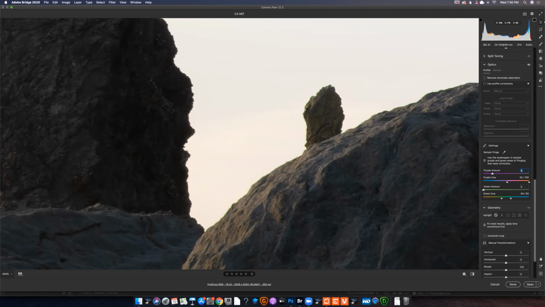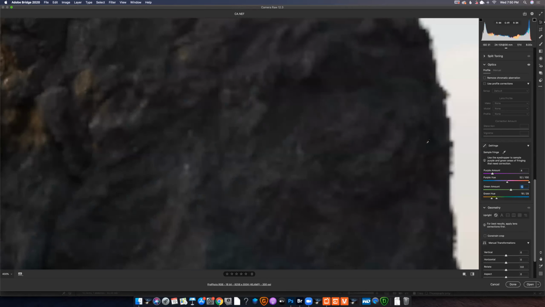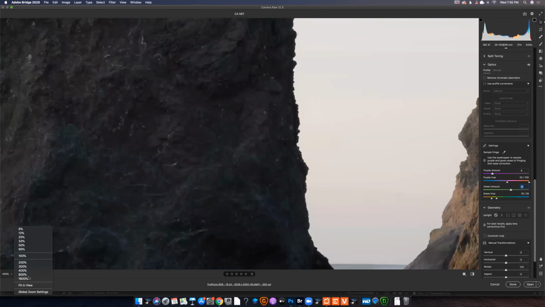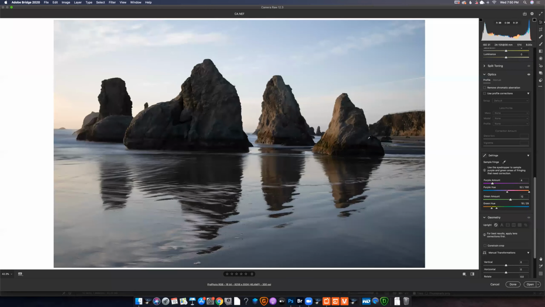And I believe, yeah. So in addition to removing the purple, now I've removed the green as well. And I can have it show up, or I can have it be removed. But you really want to remove this chromatic aberration before you start your processing, because what happens is you'll go through and you'll add contrast, more contrast, and you'll add different color balances, and you'll add saturation, and you'll add vibrance. And what happens is that just accentuates the chromatic aberration that's there.